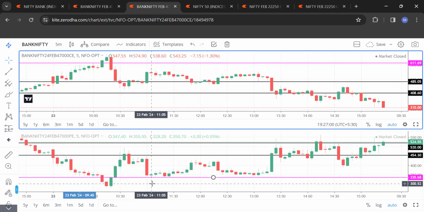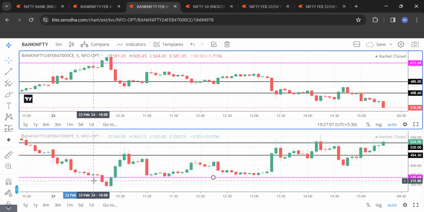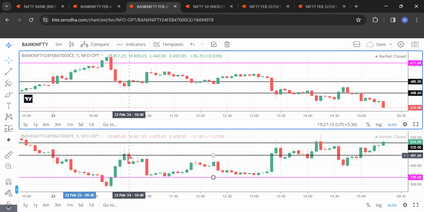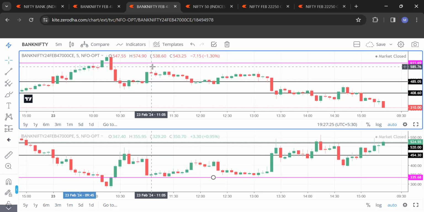Now see, in the first case, when this one hit the target, exactly at the same time this one also hit the target. They were equal. When this came to the upper line, this exactly came to the lower line. They were equal. Now when this came back to the target, it should have gone back to the target, but it has not. Means this guy is giving divergence. It doesn't want to go up.